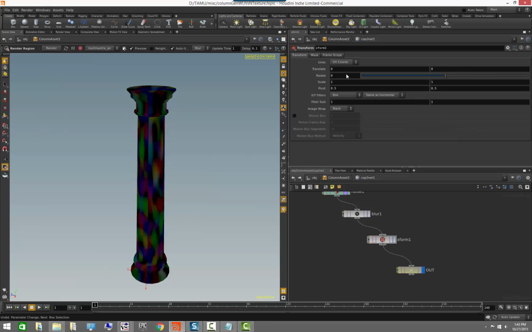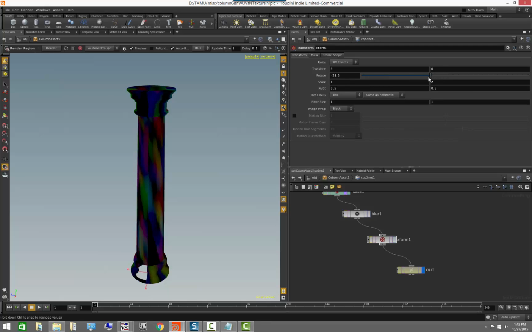Okay, so what I want to do here is get my noise to scale a little bit. Okay, so we want it to be, for example, 10 on the Y. So it's a very stretchy noise, maybe 2, okay? And then we want to go ahead and just rotate it a little bit, okay?